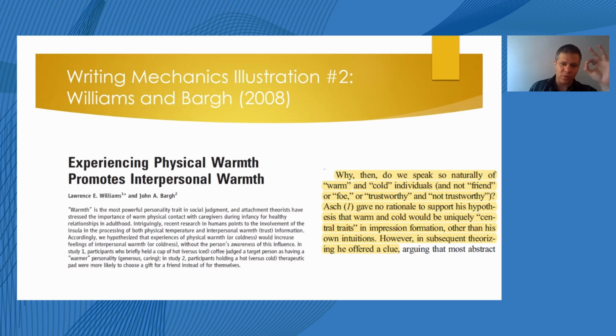And this is the part where I absolutely love this part of the paper, because that complication, that why, is resolved in some way, but in the service of making the authors look pretty awesome. The way they resolve it is, we don't know from prior work, and namely work from Asch, about why we tend to use terms like this to describe people, but he did leave a clue. That part's awesome.